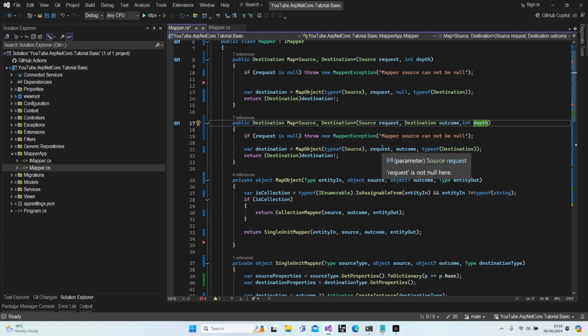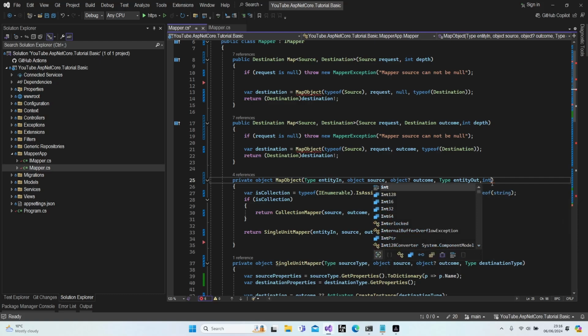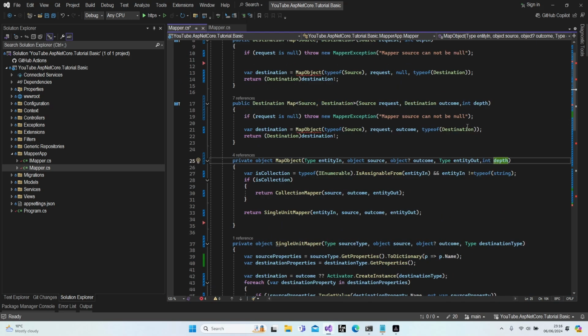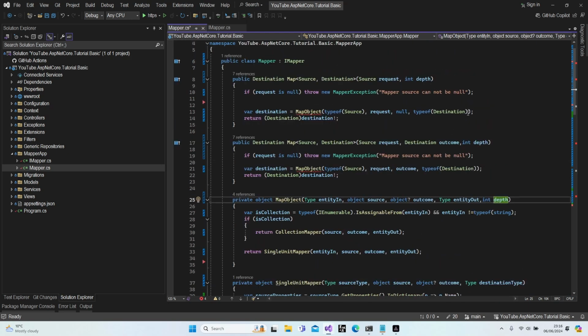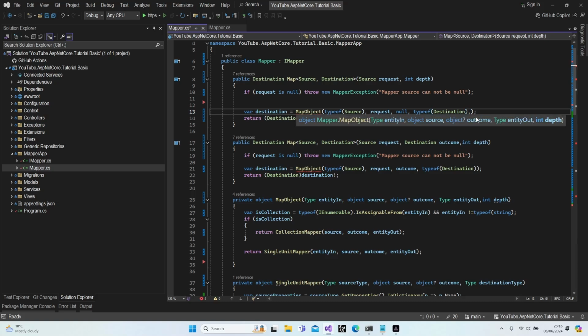Alright. So we need to add those depth to our method. I think. Yep, let's add integer depth. So we need to pass this depth via our method.